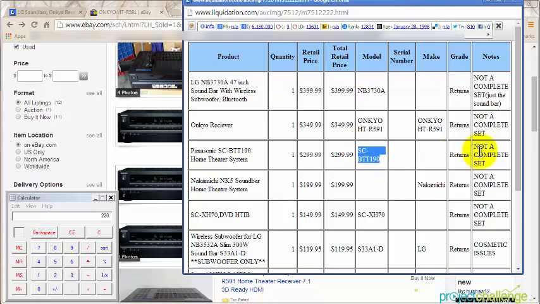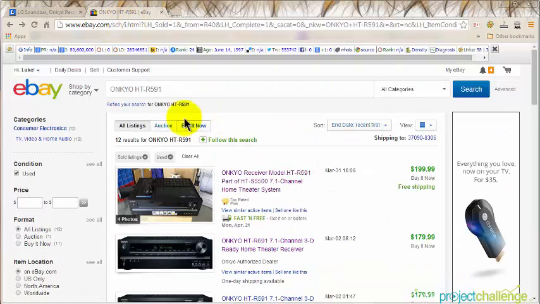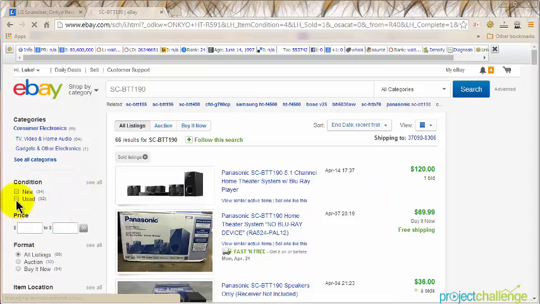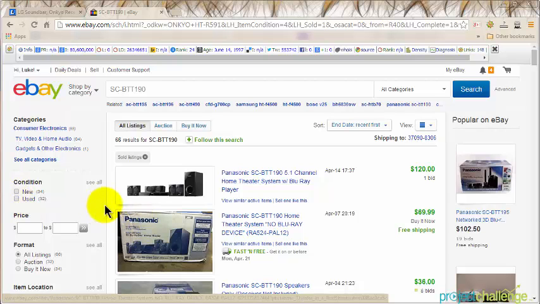Okay, here's our third line item. Not a complete set. Maybe missing a remote or the subwoofer even. Copy that. Quantity 1. Come in here. Paste it. Search. Since it's not a complete set, I'm going to automatically choose used to be extra conservative.